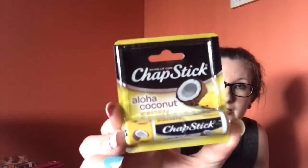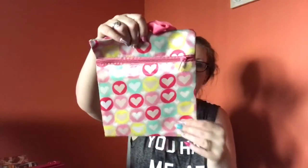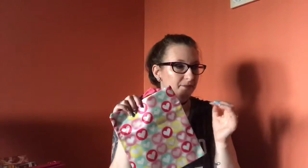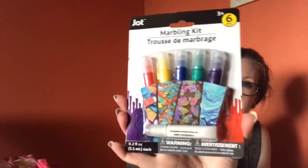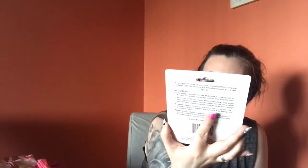I got two more of those little organizer things for my coupons. I found ChapStick Aloha Coconut — I'm so excited, I couldn't wait to try it. I also found these little bags — I really like this design; Dollar Tree has a lot of stuff in this pattern like page flags and washi tape. I figured this will be good just to throw stuff in or pass along as a gift. And I found a marbling kit which looks pretty exciting — might make a cute DIY.